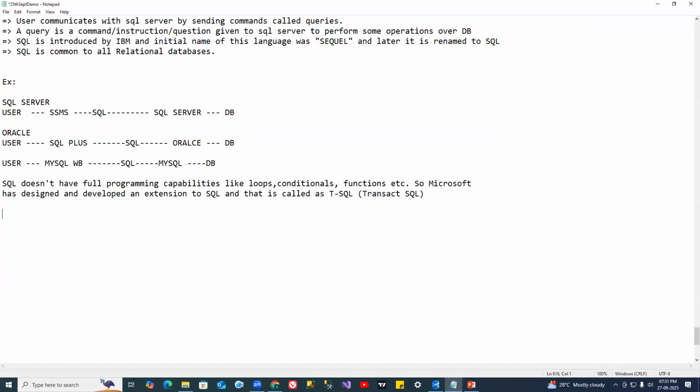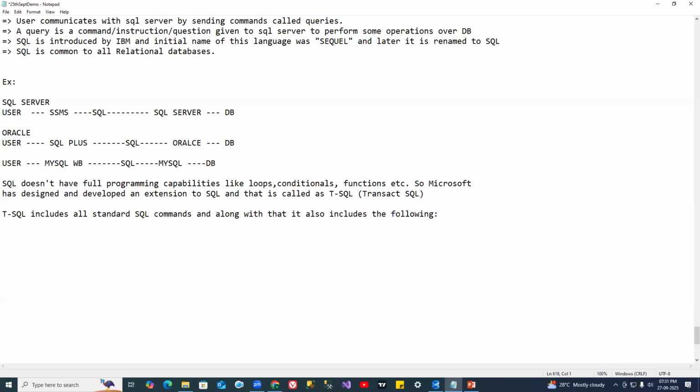Now see what TSQL contains. TSQL includes all standard SQL commands, and along with that it also includes the following.